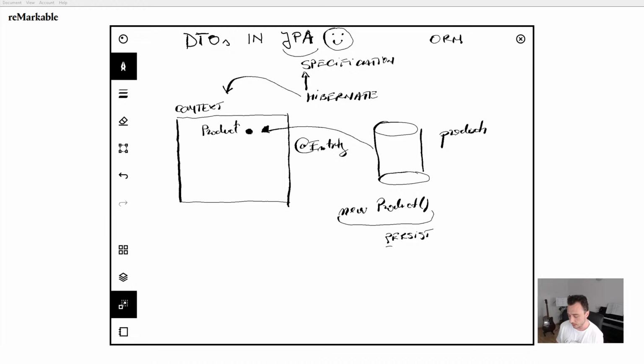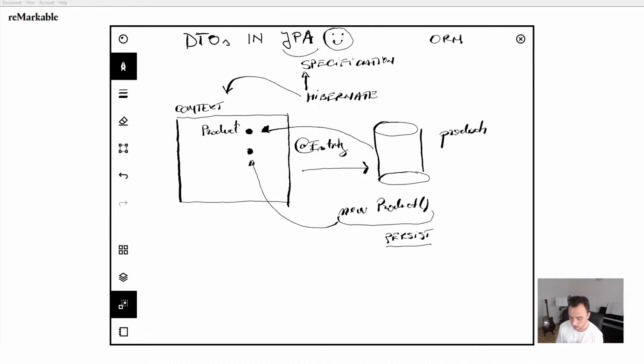But when you persist an entity, what happens is just that this object is added to the context. And then depending on how you configure your operations, at some point, usually the end of the transaction, this context will be mirrored into the database.